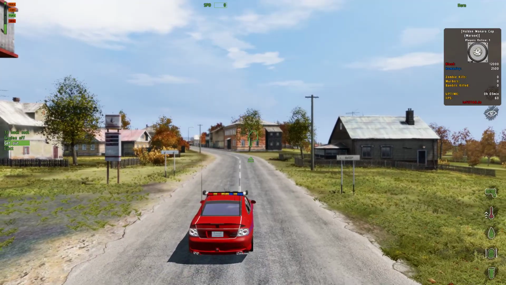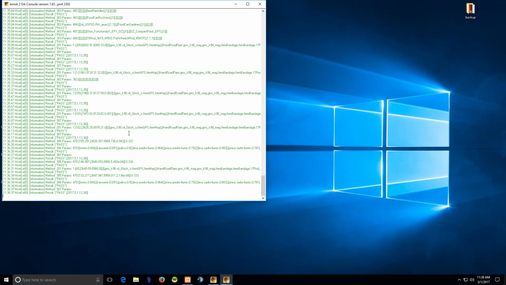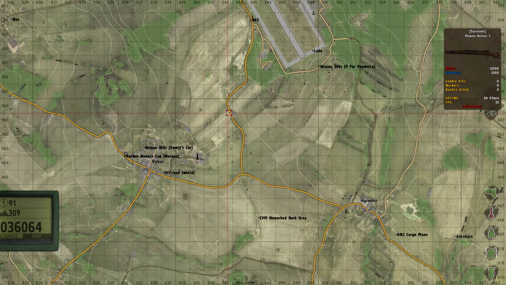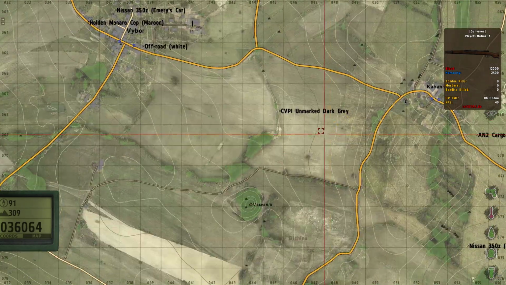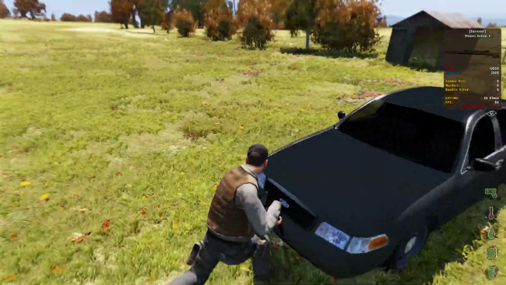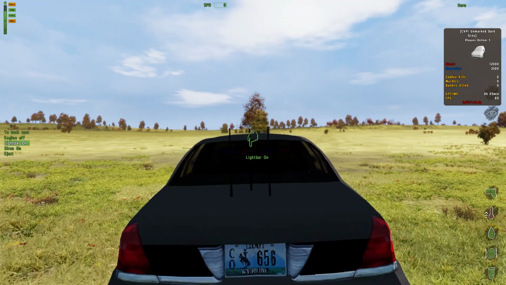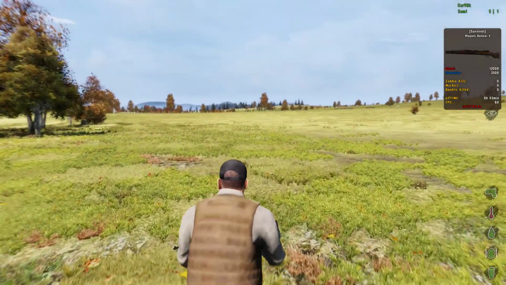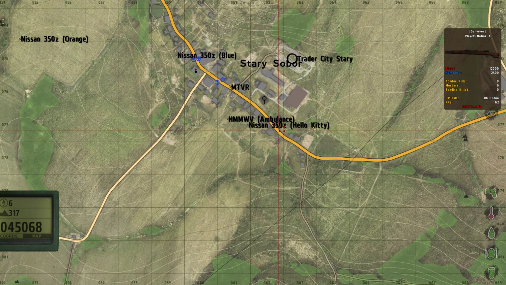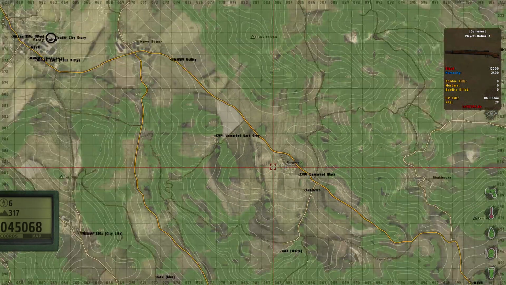So, yeah, if you want, you can change your vehicle damage in those variables that are in init.sqf. Oh, well, what am I doing? I didn't want to do that in the map. Was there a cop car? There's another 350Z. Here's one of the cop cars. Yeah, there's a cop car right there. Very good. Another 350Z. Another one there. There's another cop car. Yeah, it's another cop car there.